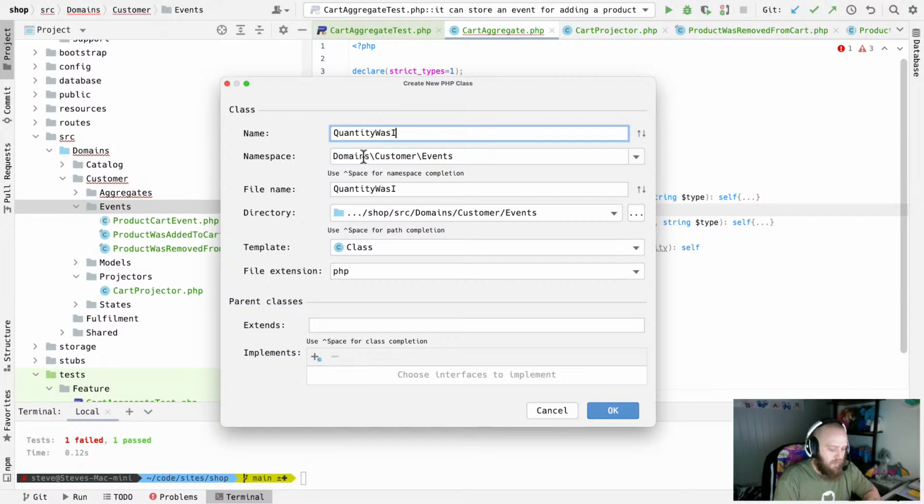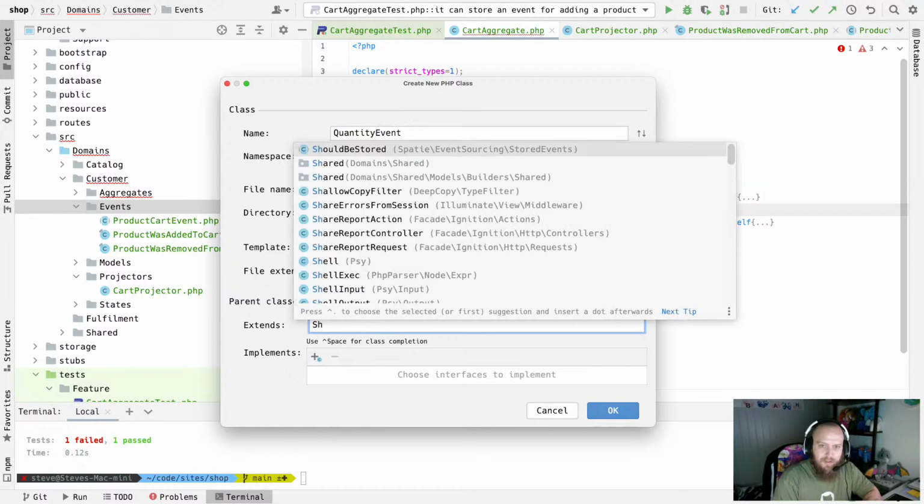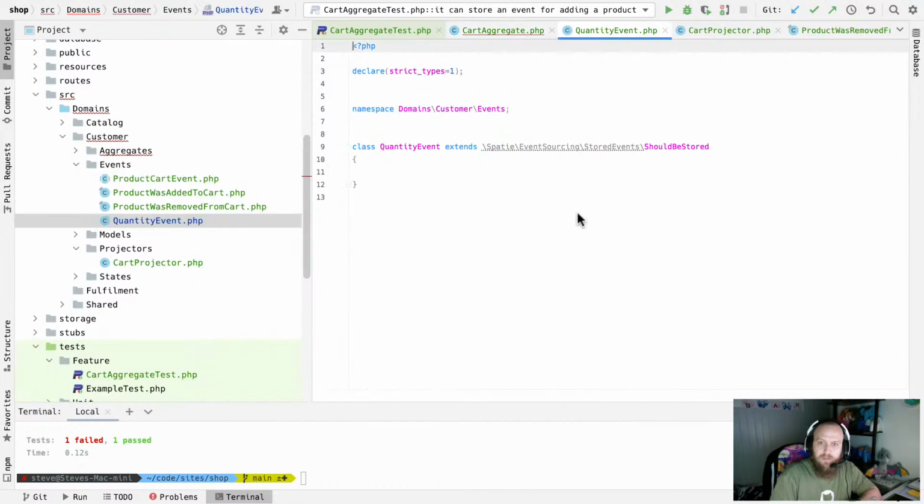Quantity was increased, and this is a... we'll extend some. Here's a quantity event, which is going to extend a should be stored.